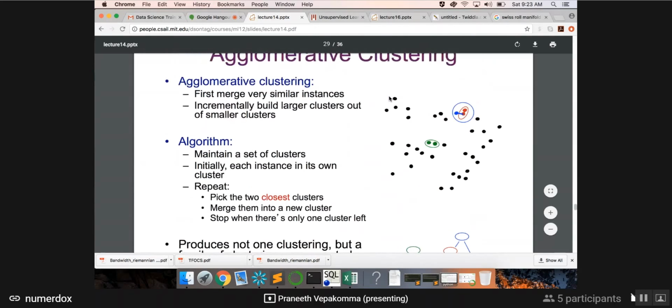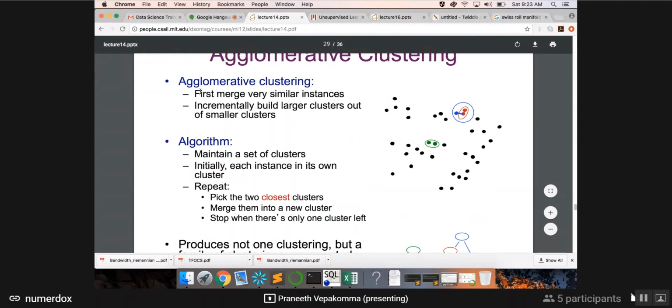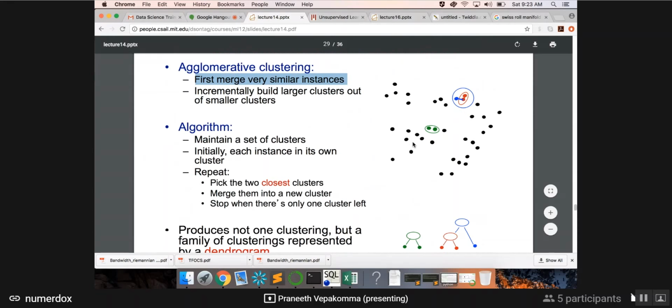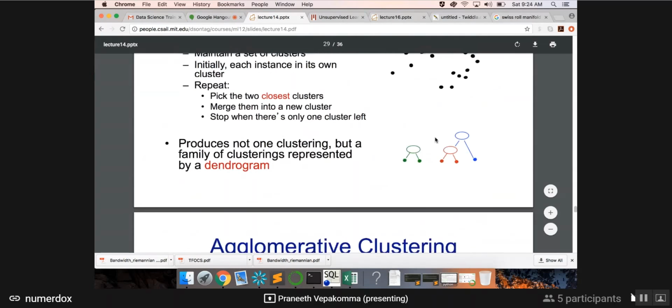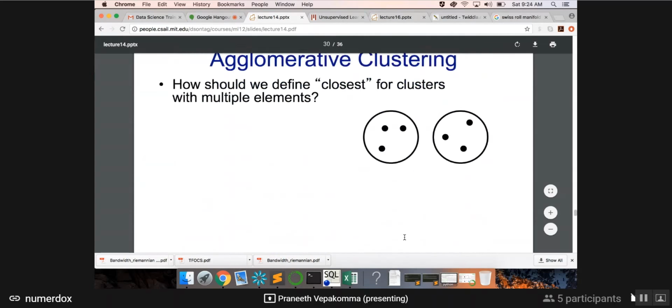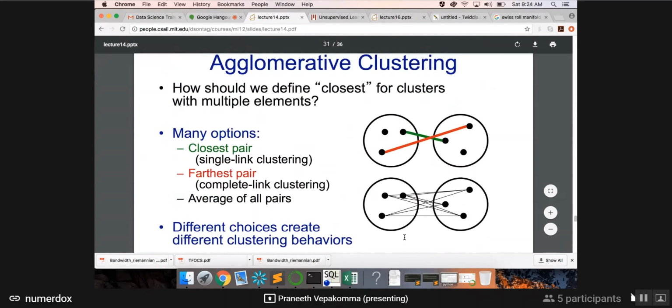Right. Another technique is agglomerative clustering. This is like literally building a tree actually, like a tree data structure. So first merge very similar instances. So here you're just comparing distances based on whatever your metrics, say even for Euclidean, so these two are closest, these 2 points closest. Once all pairs of closest points, you will merge and say they are one cluster. So this is one cluster, this is one cluster. Then you will merge those clusters basically. And you'll keep merging up and up and up and you'll go, or like down and down. You will get a tree. That is the agglomerative clustering. Okay.